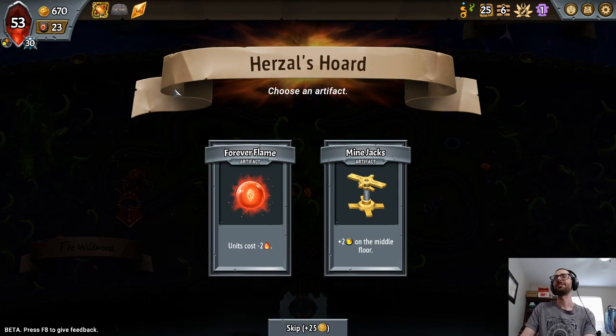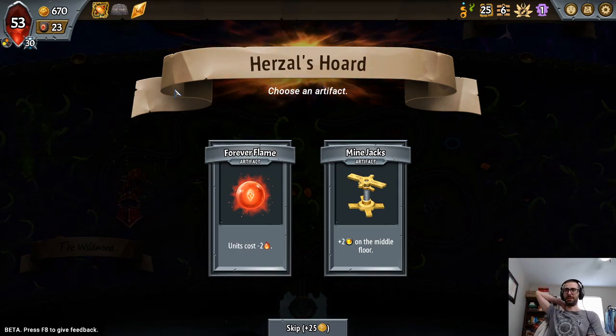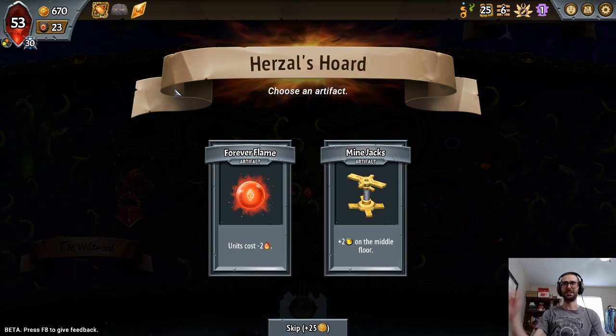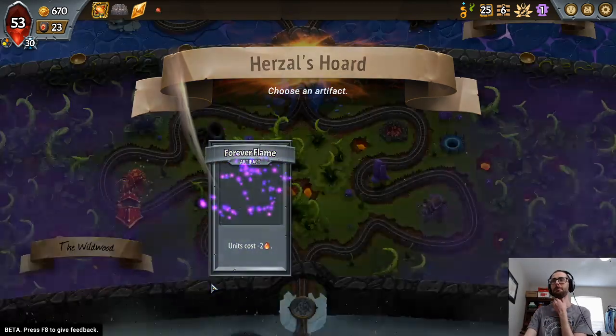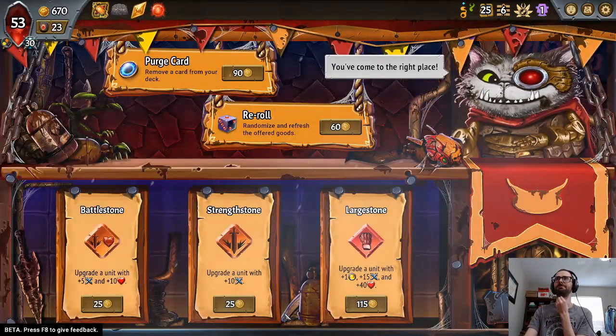Is this the path to victory that's being offered to me, or can I do it without this? I just take Forever Flame so my setup turns are better. I'm not going to take that large stone. I'm not going to do it.